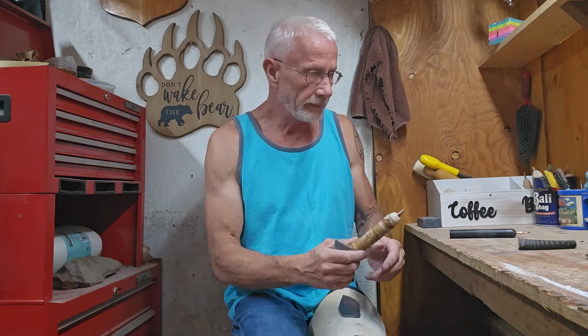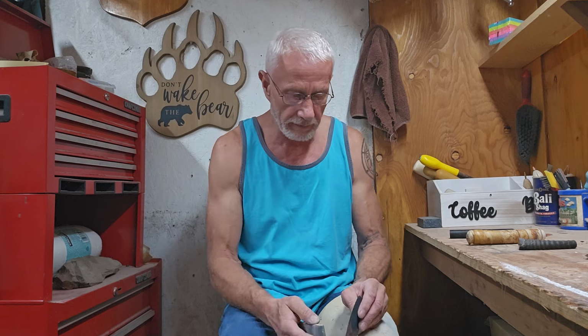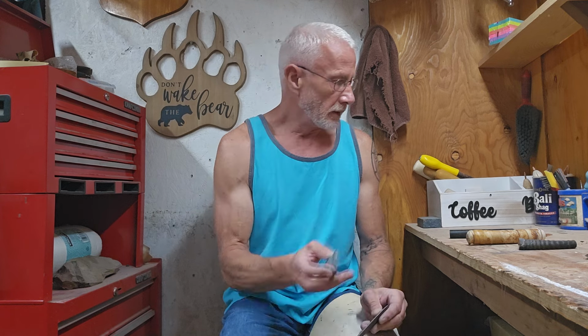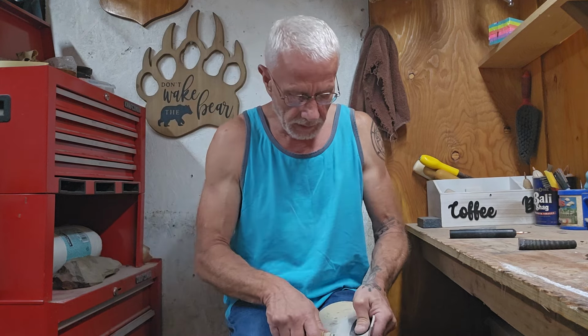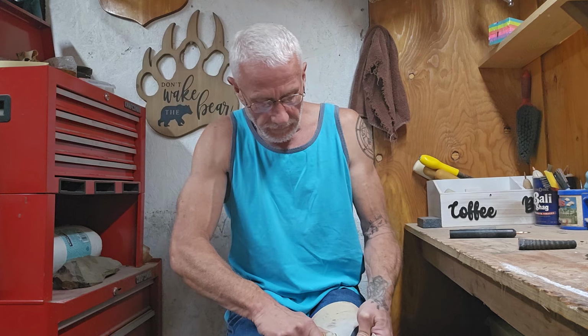All summer I've been painting. And what I'm going to do, I've already made a blank out of it. I'm going to go ahead and skin it. I'm a little rusty. I did three little warm-up blades prior to turning on the camera. But we'll see what happens here, how it goes. Hopefully it turns out really nice. I'm going to do the first side.